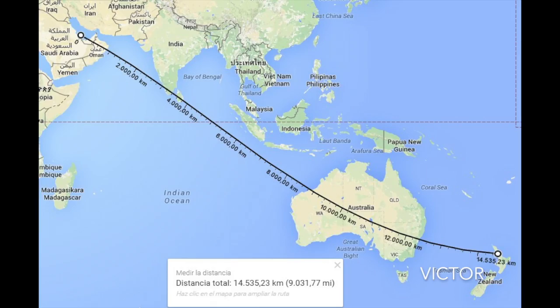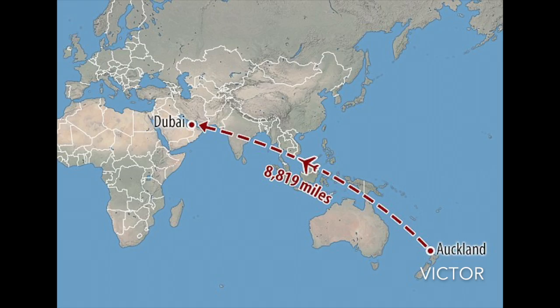What are the longest flights? The two longest flights in the world: the first is operated by Qatar Airways, a flight between Doha — which is their main hub — and Auckland in New Zealand, because New Zealand is quite remote at the bottom of the world. It is 9,026 miles, quite a long flight. The second flight is operated by Emirates, also Dubai going to Auckland, which is a little bit shorter at 8,819 miles.